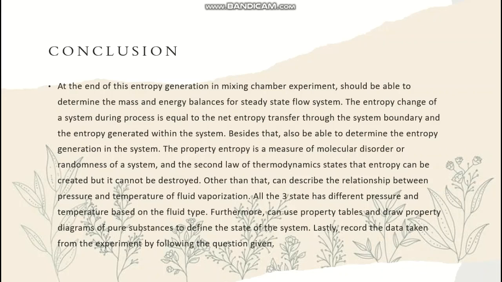Other than that, we can describe the relationship between the pressure and temperature of fluid vaporization, or the three states have different pressure and temperature based on the fluid type. Furthermore, we can use property table and draw property diagram of pure substance to define the state of the system. Lastly, we record the data taken from the experiment by following the question given.